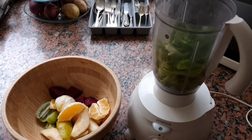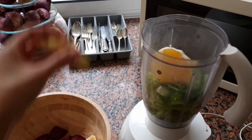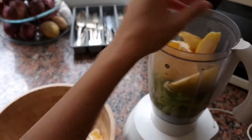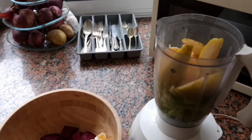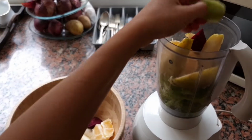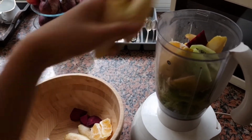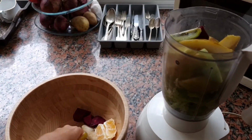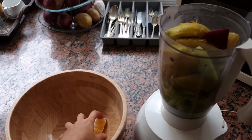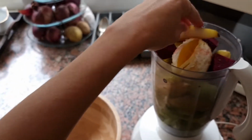Now I'm gonna feed my fruits into the mixer, just one by one. And these are gonna make it quite sweet. If you like your smoothies very, very sweet, you can add bananas. Bananas are extremely sweet. And if you want it even more sweet, I guess you could add honey, but I really prefer not to add any sugar. Just try it out. Also, a piece of ginger is very nice to give it a little bit of a gingery taste.